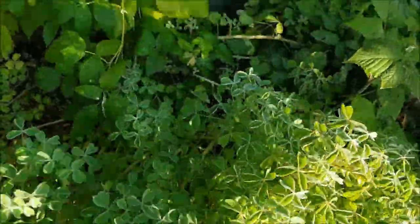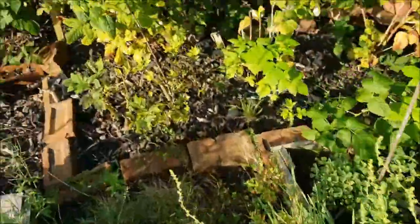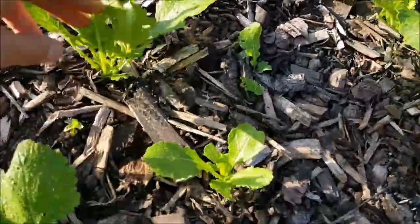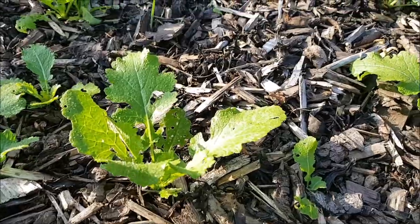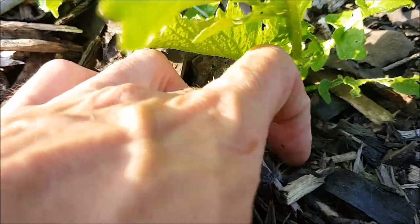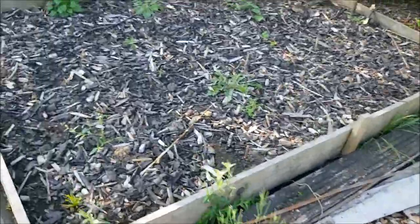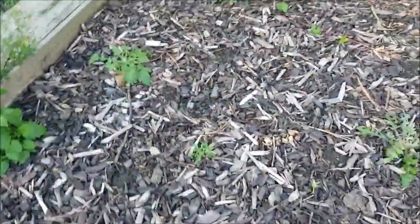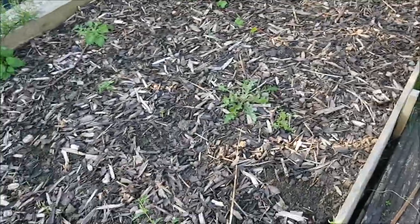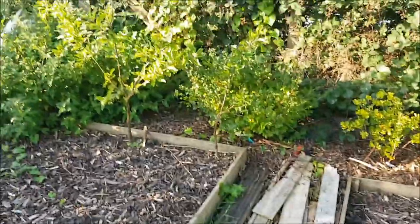The ochre bed — wow, look at that! These ochres are doing fantastic. These are tubers which we won't lift until November. I've got some potatoes here, some turnips over there — they're just doing their thing. There's a little turnip coming, that's great. This bed got kind of eaten, so we've got a spare bed which I'm probably going to put some broad beans in and maybe overwintered onions.